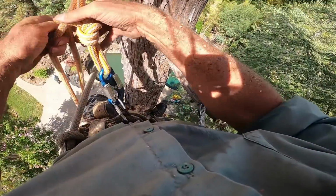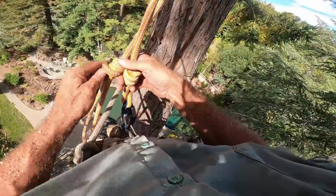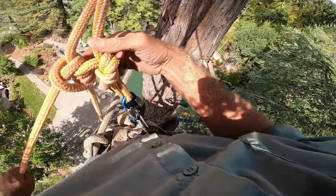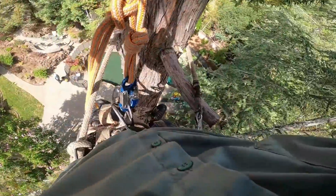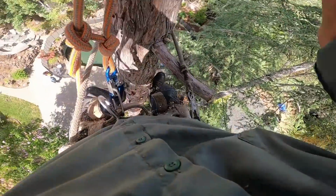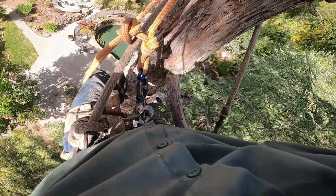So here we go, still tying knots, flipping the rope up. I'm not as fast as I used to be. I'm 66 years old, but I still know what I'm doing. I'm still comfortable. I'm still safe. My feet hurt like hell, though, so every time I leave a stub that I can stand on for a little while, it takes some of the pressure off.